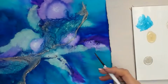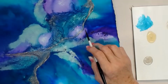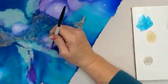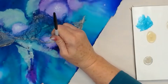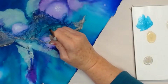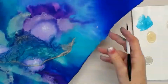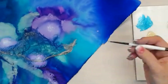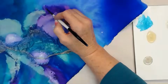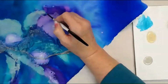And I'm thinking around this dark up here, it might look kind of cool, but I don't want to lead the eye way off the page there. So maybe just a little bit around this dark, just kind of like draw little bits there. I don't know what I'm doing. I really don't know. It's kind of sparkly. Let's do a little bit of that over here. I'm just kind of making it a little shaggy. I shouldn't have done that straight like that. I'll blur that out a little bit, I think.